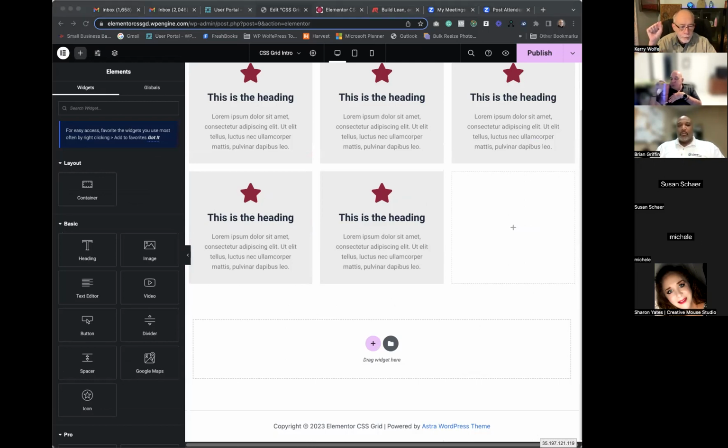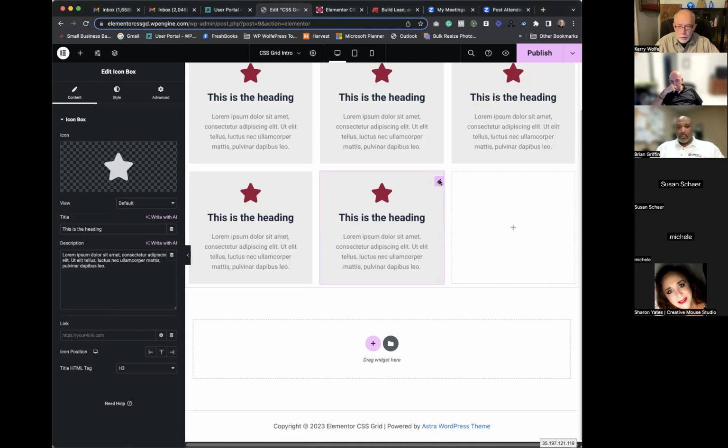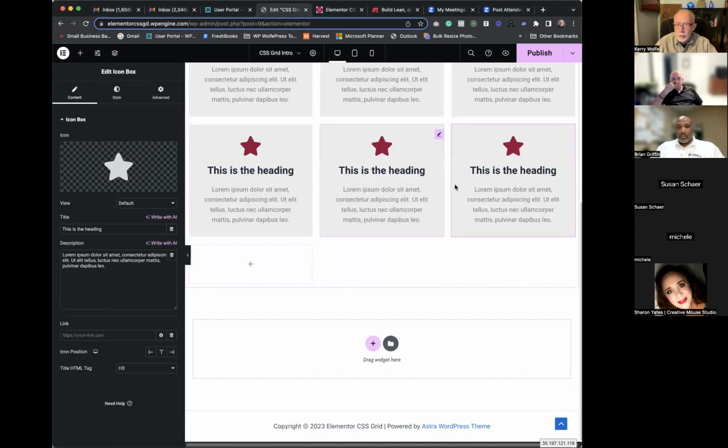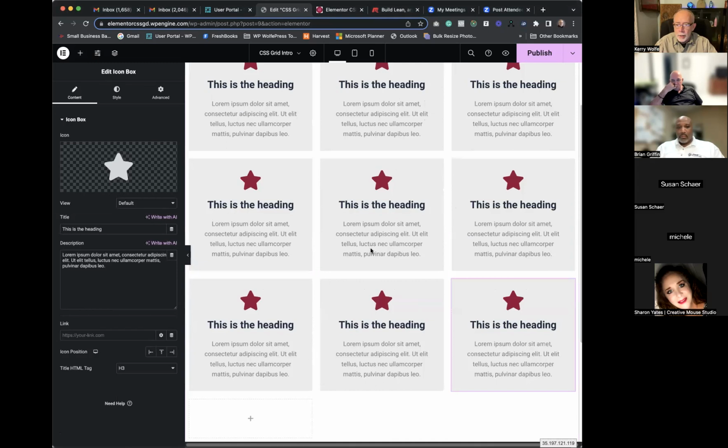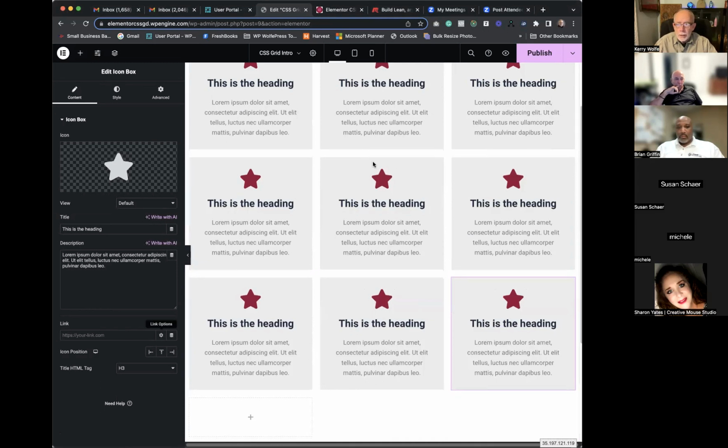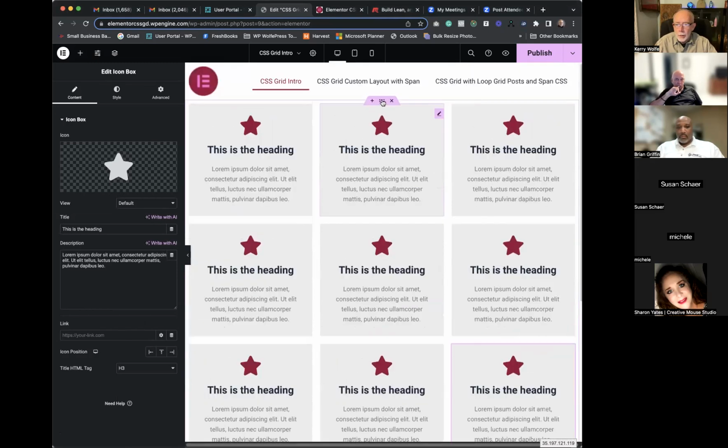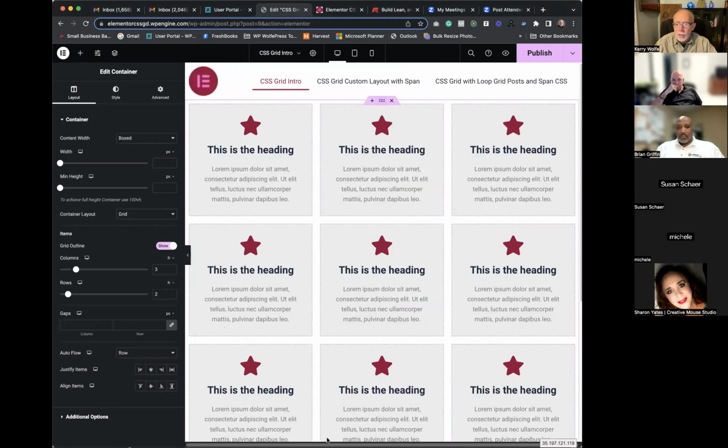So we did the container with the image and text and button, and then going to please flex. So I'm going to go back here, select that. I'm going to fill in 9 squares. Okay. Now let's take a look at our container. You see, we have just one container that holds all these.